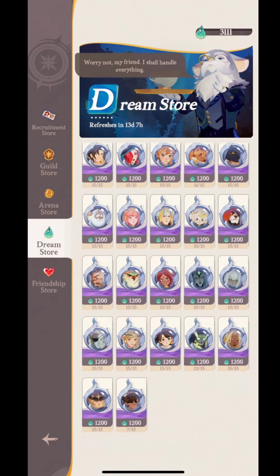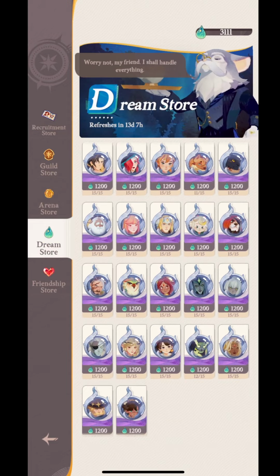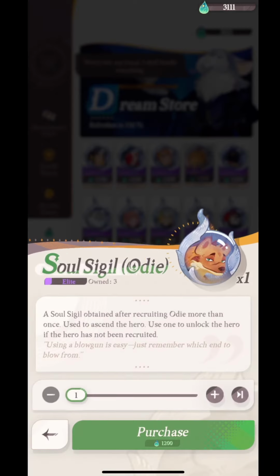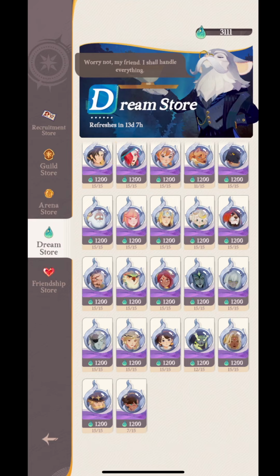Dream Store, come in here, guys. Do your dreams. Get a few of the elite heroes. I would say for sure, Odie. Don't sleep on Odie. I would say for sure, Coco. As far as ranking, they're kind of on the same tier in my opinion.